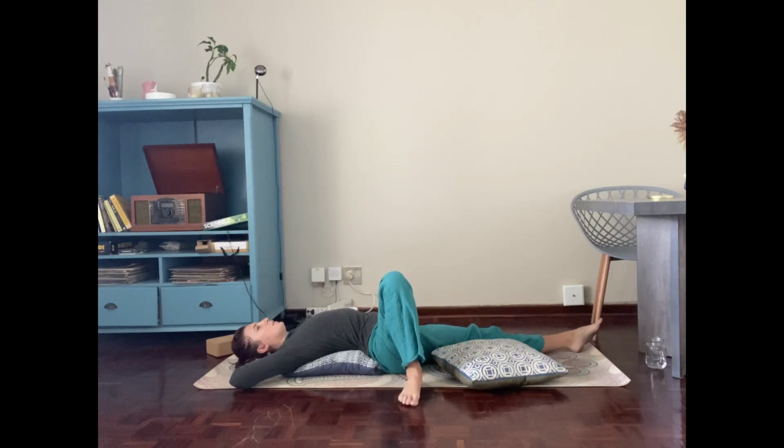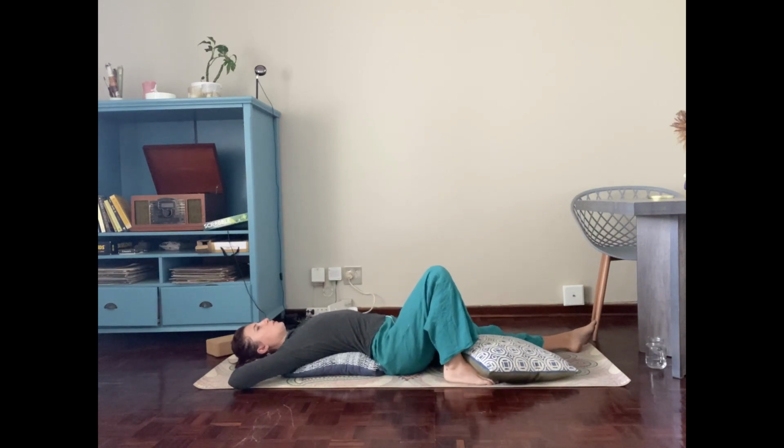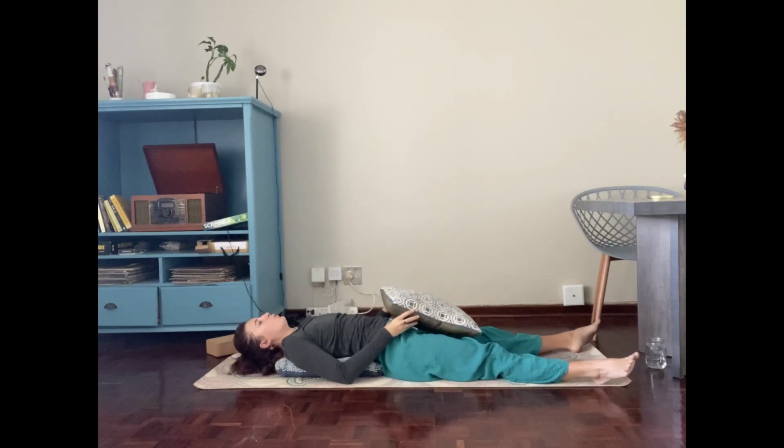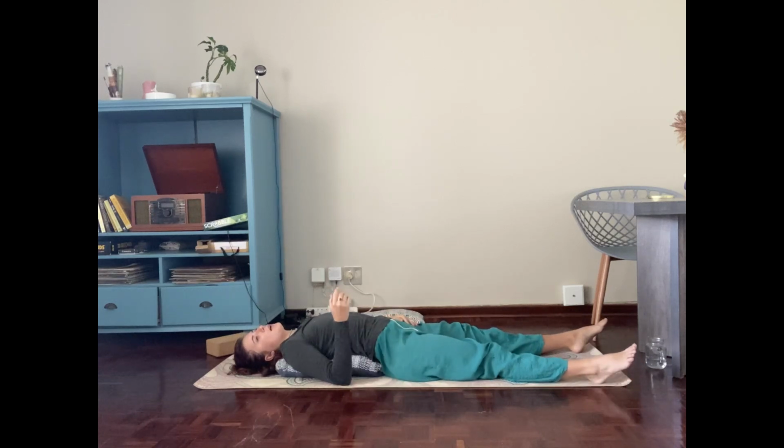Slowly releasing. Bringing the right foot back towards the center. Taking the pillow out and then just straightening both legs once again. Rebound position. And when you are ready, we're going to move over to the other side.